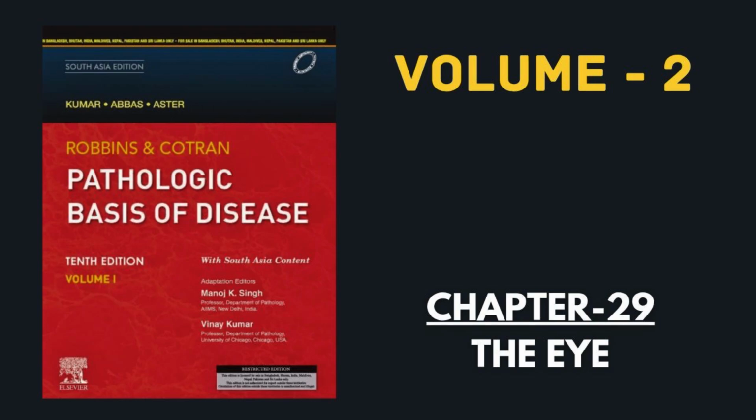And the second type, the non-rhegmatogenous detachment? This separation occurs without a break. Instead, it is caused by something actively pushing the retina away from the RPE, most commonly by fluid exudates leaking from damaged vessels beneath the retina, which is an exudative detachment, or by tumors physically elevating the retina. The diagram showing retinal detachment clearly illustrates this separation, highlighting the importance of the tear location in the rhegmatogenous type.